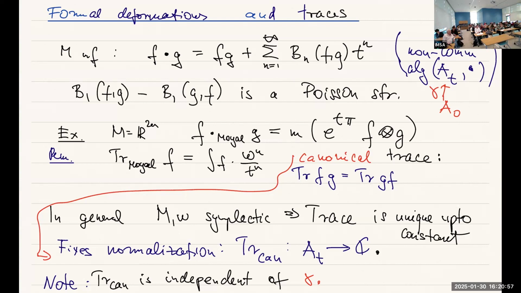The only way I know how to do it is to take a section like this, choose one, think of it as a module, a space of functions on a manifold, take a local chart, find an isomorphism with the Moyal, and then see how many times the integral you get. That's the normalization. But there's no direct way to get from AT to this thing. Well, you will obviously explain how it's done, but I don't know. So for me that's the mystery. Obviously some people know, but I don't.